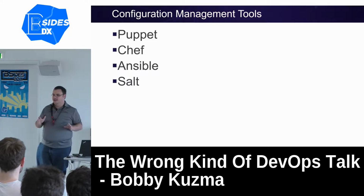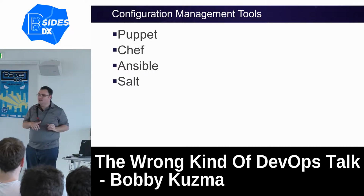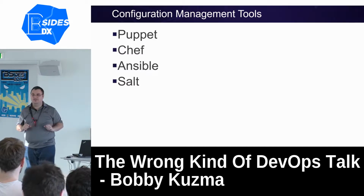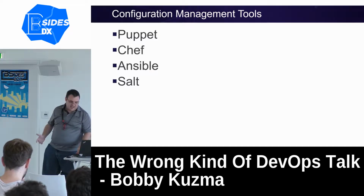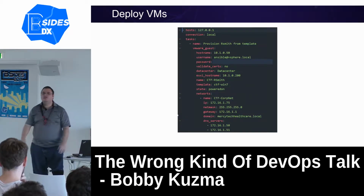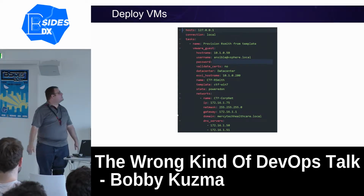And despite my somewhat flipness about not wanting to learn Ruby, I did actually do a POC with each of these platforms before settling on Ansible. Turns out it's a lot harder to build a domain programmatically when you don't have anything to start with than you would expect. So in Ansible, it uses a format called YAML. Yet another markup language, because we couldn't just use JSON or XML. We had to go and pull something else out of our backsides.